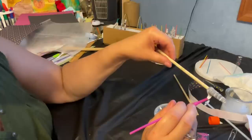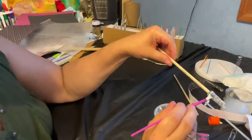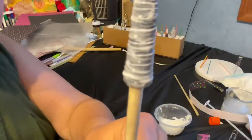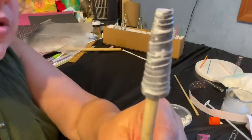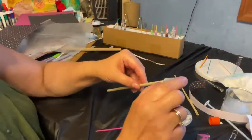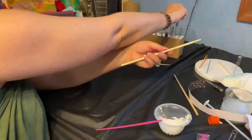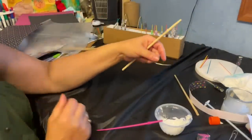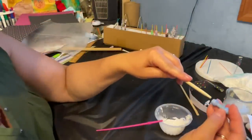Now, the thing with Mod Podge is you want to do multiple layers. Make sure that's all smooth. You can see I've got it all the way around, really smooth. The little dots that you're seeing, those are the polka dots in the paper. But you can see it's all smooth around. I'm going to then just pop that off my chopstick. I'm going to put it onto my toothpick holder that I'm using to dry things. I'm going to go to my next bead.